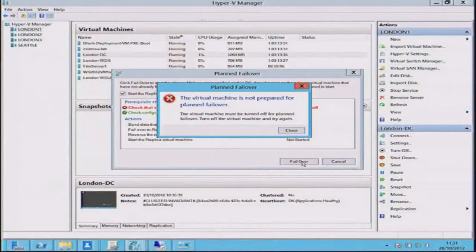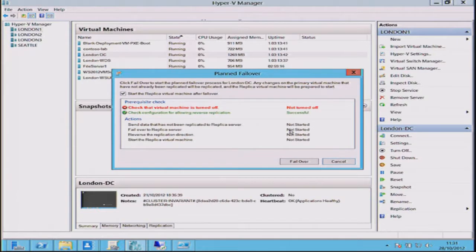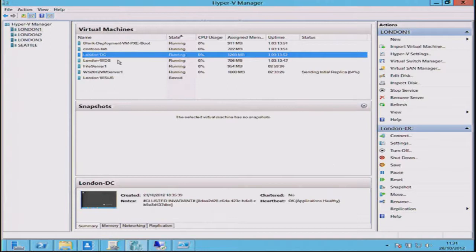In this case, though, I'm just going to start an actual failover of our DC, and it's not going to work. That's intentional because our DC is still running. We need to make sure that we've shut our domain controller down first, because it's going to come in and say, things aren't in the right state for this, so it needs to be turned off. But we know that reverse replication is enabled, so the wizard tells us that's going to happen. If I did want to fail this over from my host, I'd have to turn the server off first. You have to turn that London DC machine off.